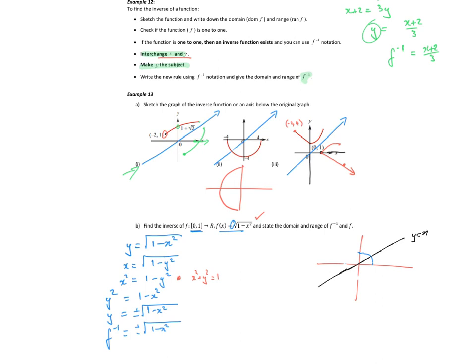And if I do a reflection, what do I notice? They're both images of each other. So the inverse is actually going to look the same. The graph will be the same, which explains why we get the same rule. The inverse is the same graph. So it doesn't matter whether I look at the green or the blue, the domain of this graph is 0 to 1. The range of this graph is also 0 to 1.